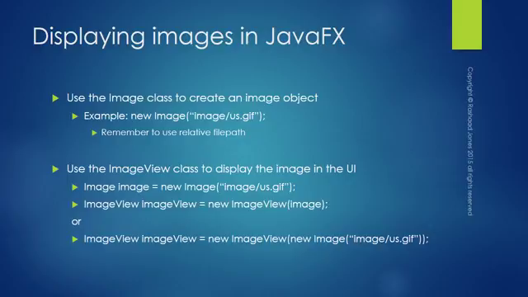There's two ways of doing it. The first way is 2 lines where I create an Image object first, and then I create an ImageView object just by passing in the Image object. Or I can do this in 1 line of code where I just create an ImageView object and I pass in the image itself directly. So those are 2 ways of doing it. Both ways work, but just make sure you understand that it's the ImageView you need to attach to your pane so that you can actually see it in the UI.